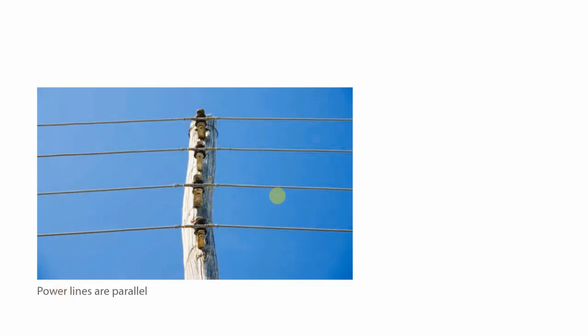These are power lines, as you can see, and parallel lines, which we usually indicate with an arrow symbol. This means that these two lines are parallel, meaning that if you take the distance at a point, let's name this point A, and compare it with the distance at another place, let's call it point P, then this distance is exactly the same for P as for A between the parallel lines, if we assume that they are meeting at perpendicular angles.